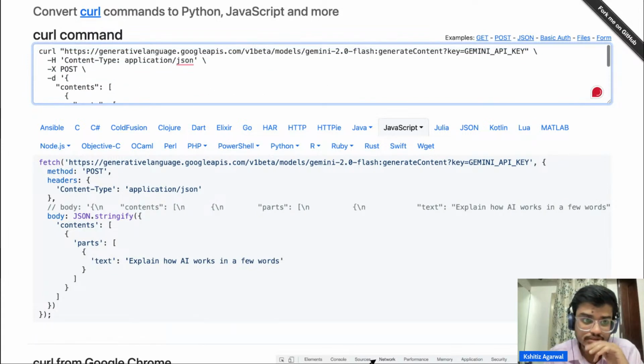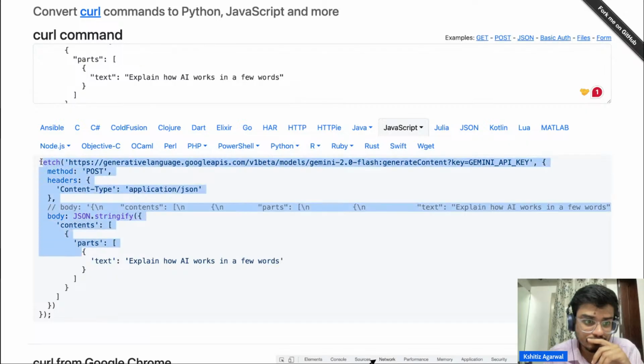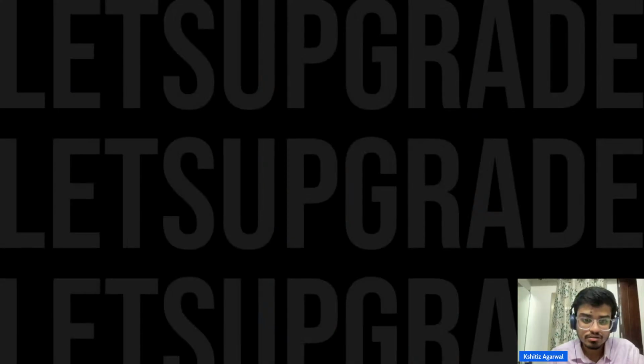Okay, so it gave me this. Let me copy this. Okay, so let's quickly now let me share my screen again. Maybe you guys are not able to see my screen.